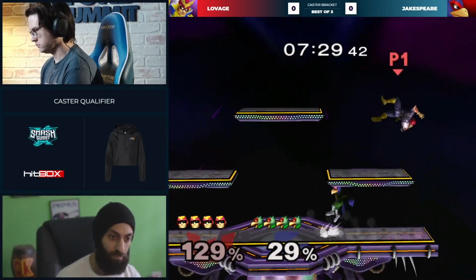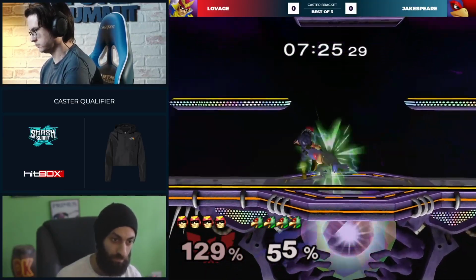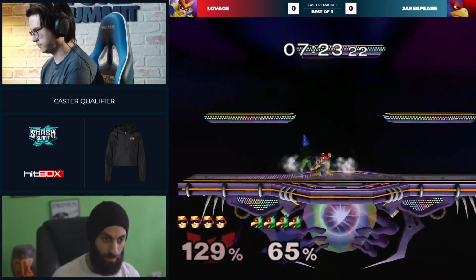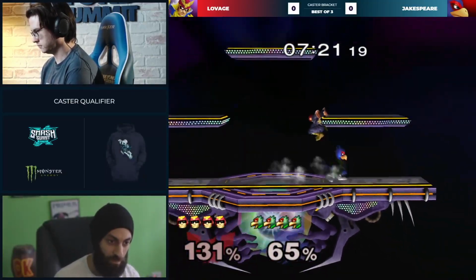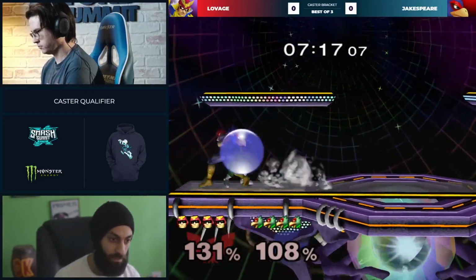Oh, down air just outright beats Nair. Seems like RNG which one of those moves is going to win sometimes. Ooh. Oh, goes for the stomp read. Yep. Yeah, right read, wrong timing. Oh. Okay. Yeah, good follow-ups.